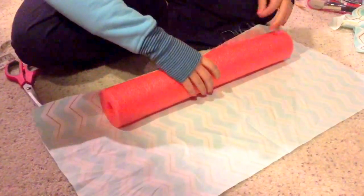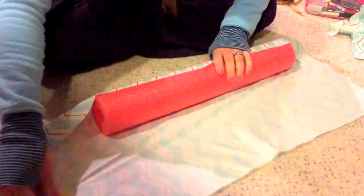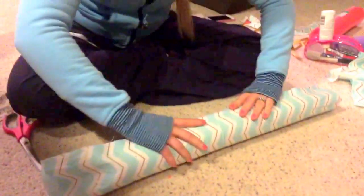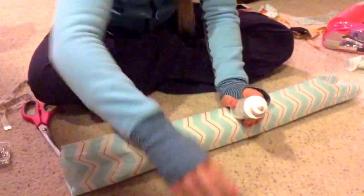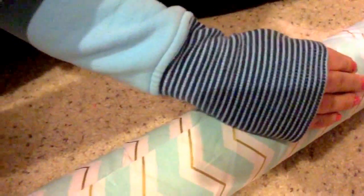This was actually just last minute. You could glue it if you want, but I didn't have a glue gun. From here, just want to pull the fabric nice and tight — you could have someone help you if you need to. I'm going to do a little bit of glue and then put the pins in. After the glue dries, if you want to pull those out, you can.